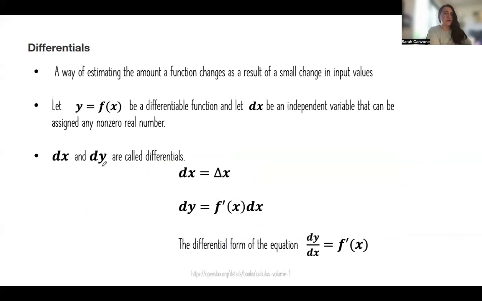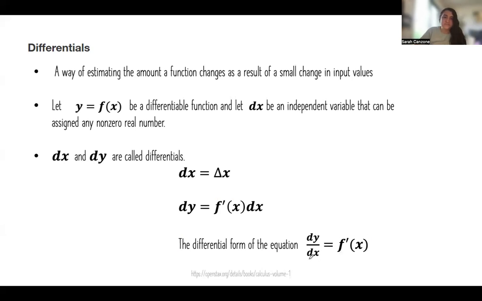All right, now we can start talking about differentials. This is kind of a strange concept because we haven't yet talked about being able to do anything with dy dx. A differential is a way of estimating the change of a function in small changes. If we consider that y equals f of x, which is just our regular old function notation, and it's some differentiable function, then we can obviously take the derivative of this function. So if you have y equals f of x, then the derivative of this is dy dx equals f prime of x.